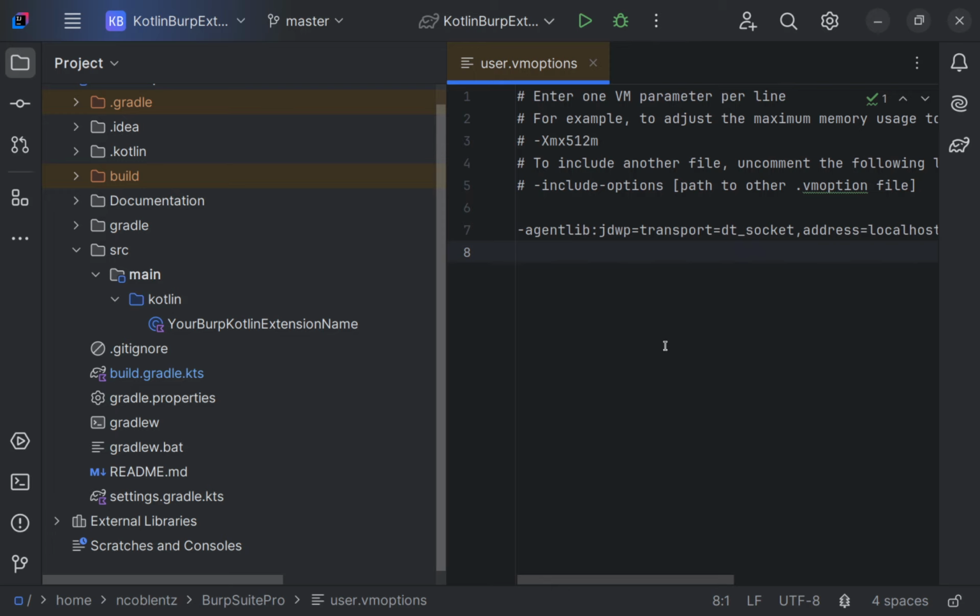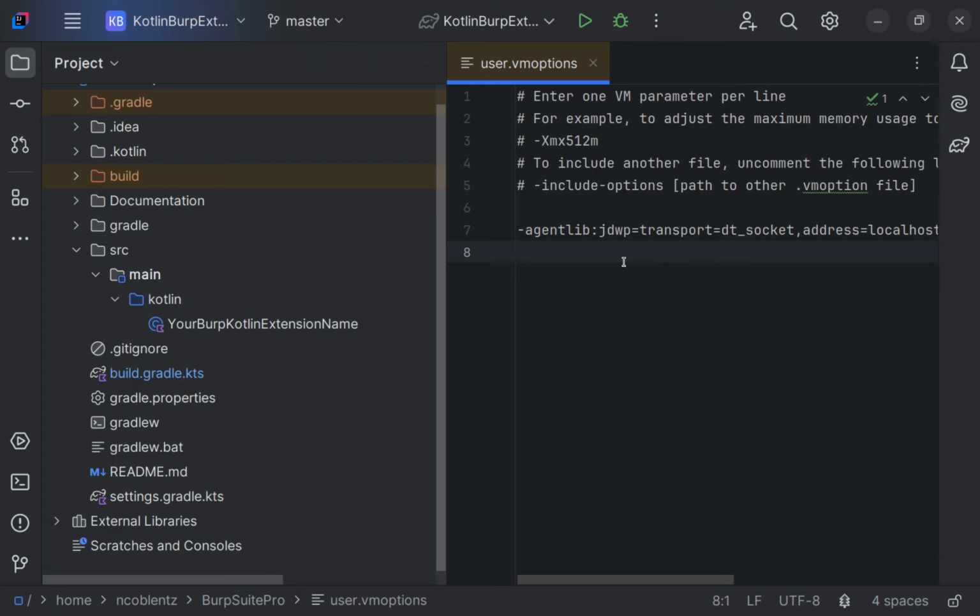The second thing that the build system, or Gradle, is going to do is it's going to be responsible for compiling your application and packaging it up into a jar file. And so we need Gradle to do these things for us. This is the same process for Kotlin as it is for Java. It works pretty much the same way. So this applies in both cases. So if you want to build a Java extension instead of a Kotlin one, everything we're going to talk about here is pretty much the same for Java.